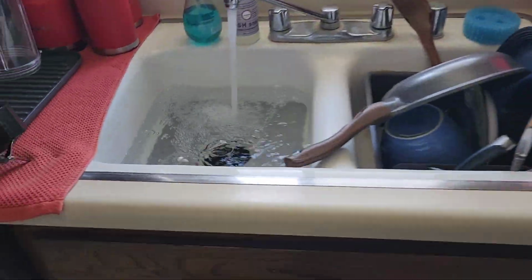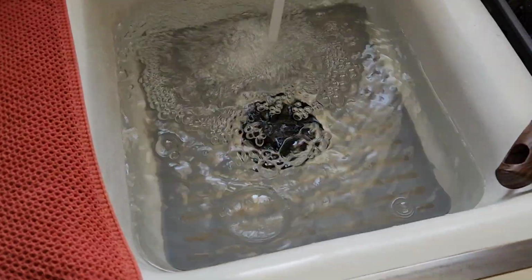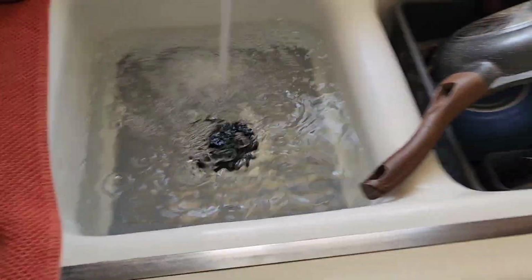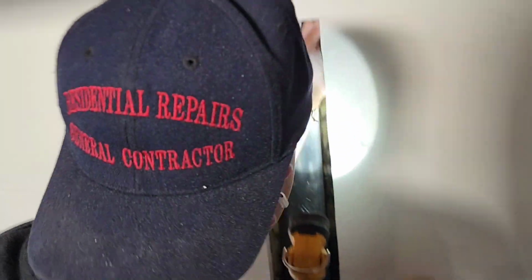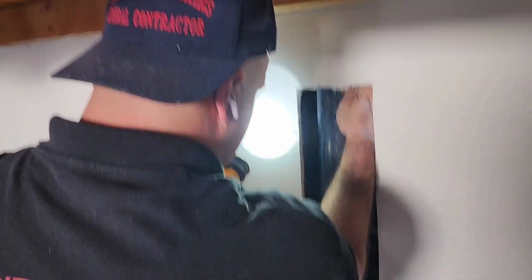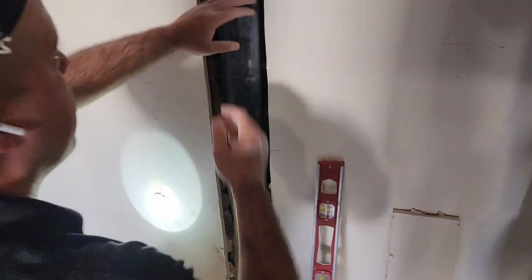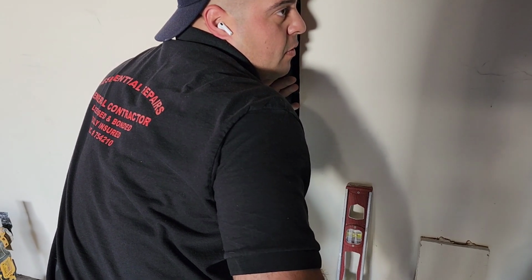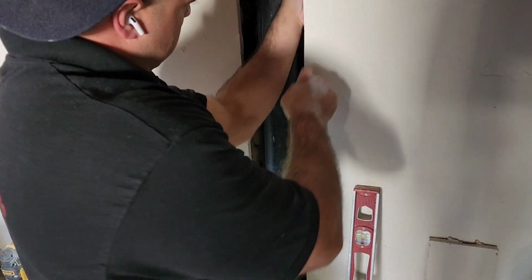Anyway, what we're going to do is I ran it for a little bit, no go. So I'm going to fill up the sink and give it a good rush and go from there. All right, I'll let you know what we find. All right, kitchen's running. I'm going to go upstairs and flush the toilet a few times and see what happens. But you can feel the water going through there, right, Vinny? Oh, yeah. Okay, so I'm going to go upstairs. I can hear it really good when I put my ear like this. Yeah, I can still hear the trickle. Okay, I'm going to go ahead and flush the toilet.